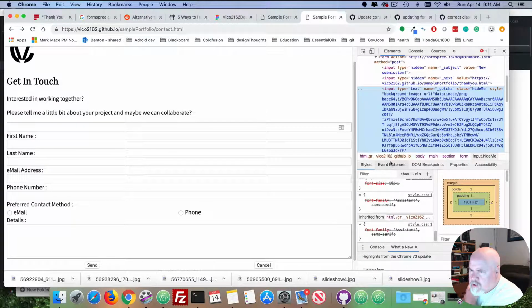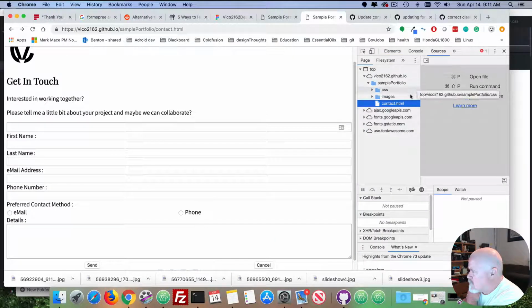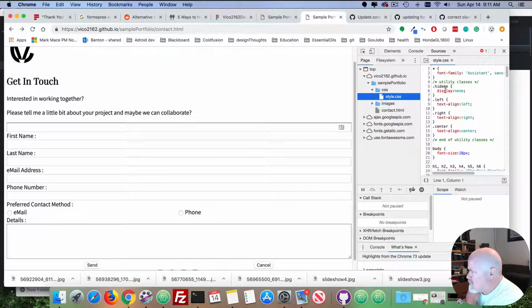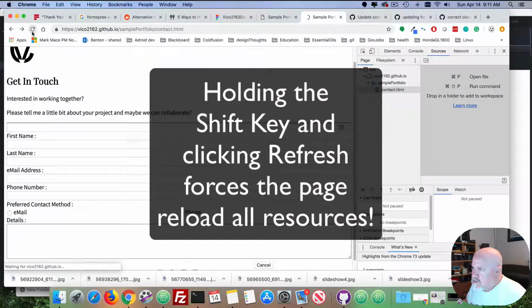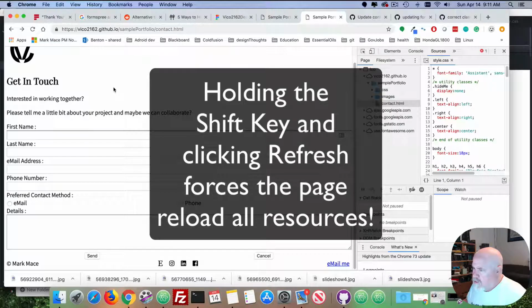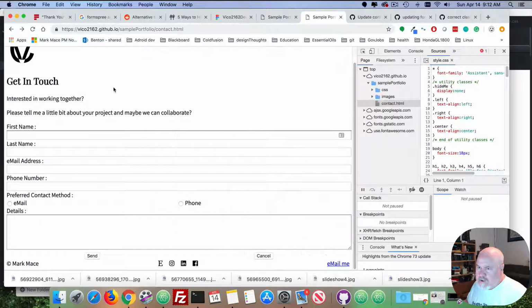So I'm not real sure why this isn't applying. I'm going to go look at sources real quick. Look at the style.css. Okay, it's still showing as .hide me lowercase. Shift refresh. Okay, it just wasn't loading the CSS all the way.